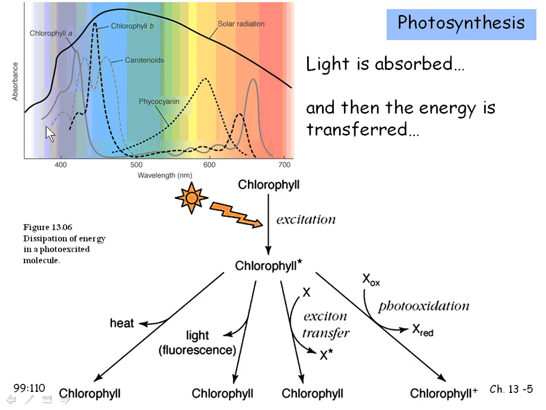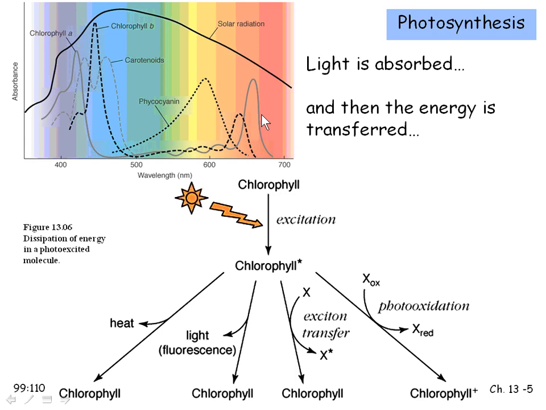If you look at the absorptions of the various pigments, they have much narrower absorptions than the sun has output. So for instance, here's chlorophyll A with a peak here, and a second peak over here. Here's chlorophyll B with a peak here, and a second peak over there. But if you add them all together, you can see that overall, the pigments can capture a fairly large fraction of the light emission. So what happens after that photon is absorbed? What happens when that energy is captured into a molecule?